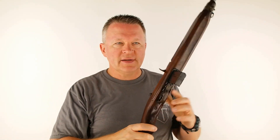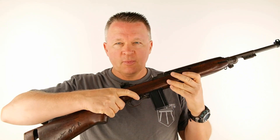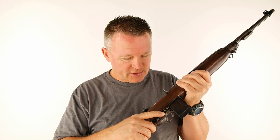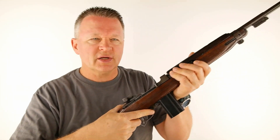The magazine release is up here — it's serrated. It works pretty well for a right-hander; as a left-hander you've got to use your other hand to drop the magazine. One side only, which is just the way it was back then. The safety is a rotating lever. On the early carbines this was also a push button, but having both the magazine release and the safety as push buttons could lead to bad problems, so they switched the safety to a rotating lever.